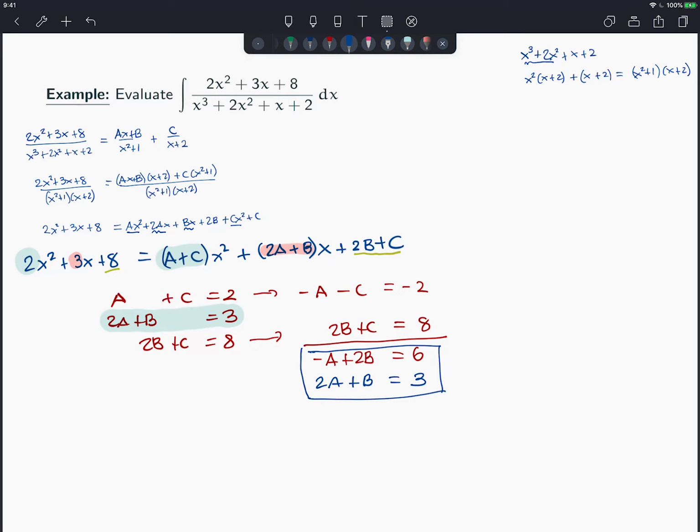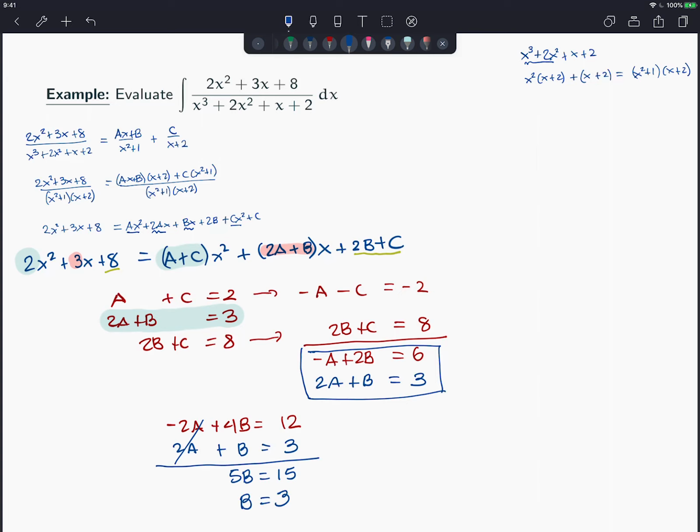Okay, so this new system, I can solve it if, for example, I multiply the first equation by 2. I multiplied by +2, not by -2, so this stays positive and I don't have to change the sign. Multiplying gives -2a minus 4b equals -12. The second equation is 2a plus b equals 3. So when I add them, the a's cancel, and I get 5b equals 15, so b is 3.